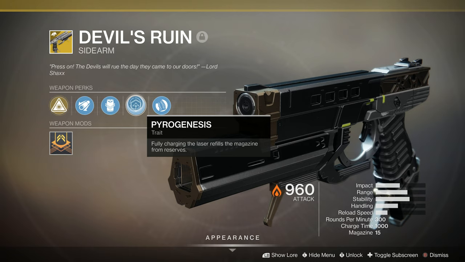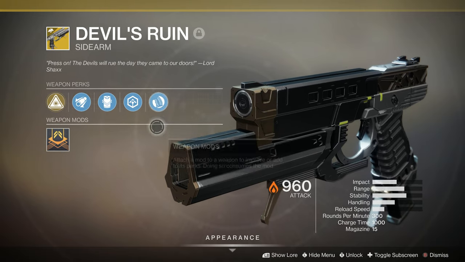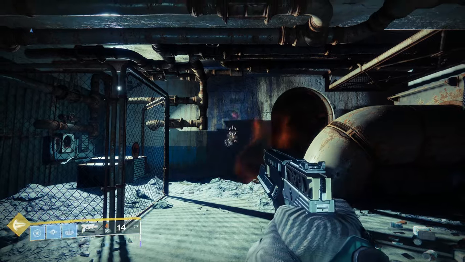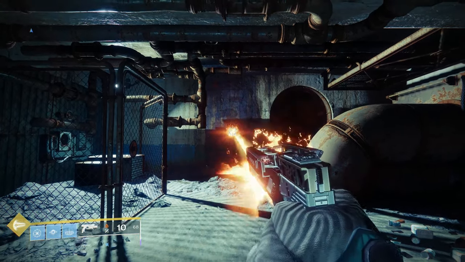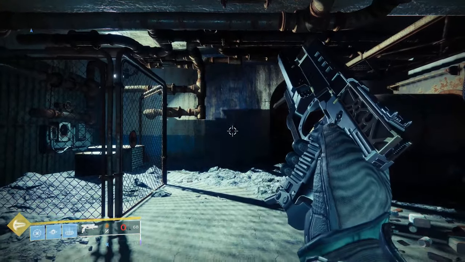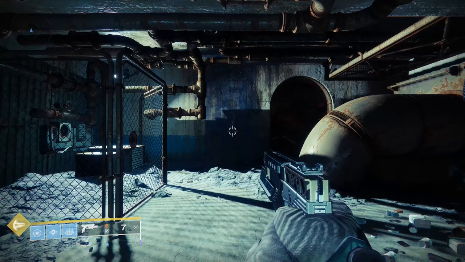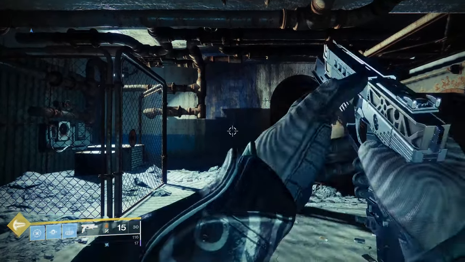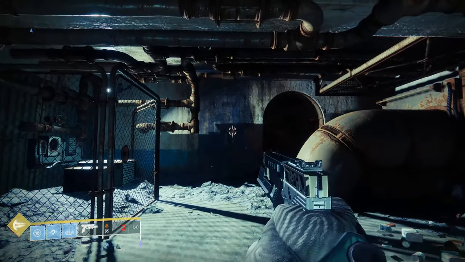pyrogenesis. Fully charging the laser refills the magazine from reserves, and it's also got a combat grip to help greatly control recoil. But that special ability, pyrogenesis, is actually a little bit interesting. It doesn't exactly work the way that the tooltip tells you it does. Firing that laser doesn't necessarily reload the gun from reserves. What it does is it makes it so that no matter when you activate that laser, no matter how much ammo you currently have in the gun, it's going to shoot back up to maximum and then fully drain.